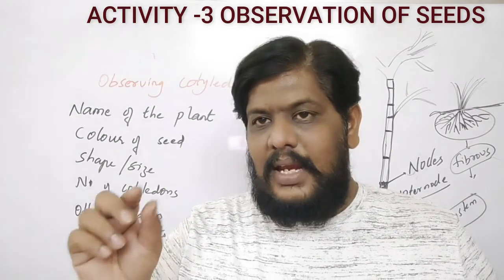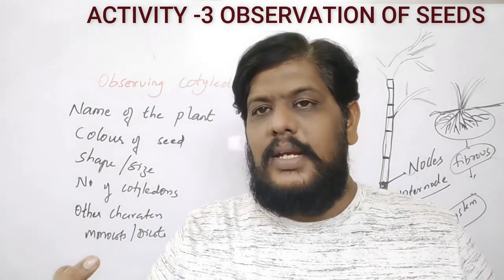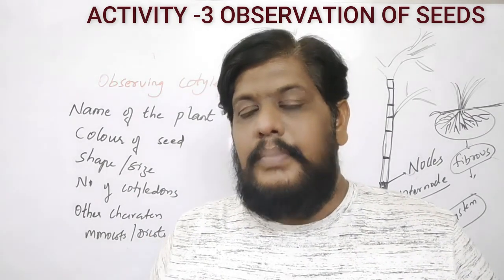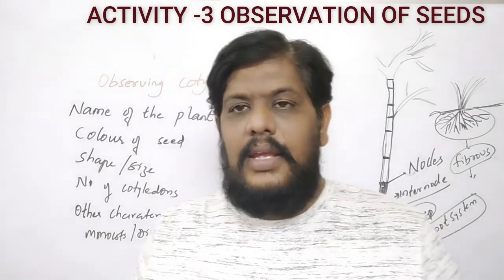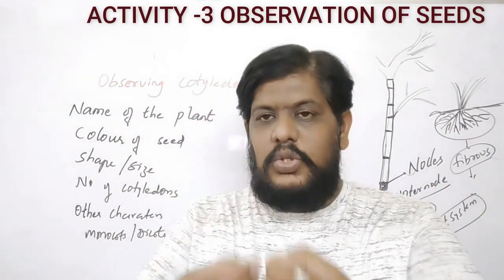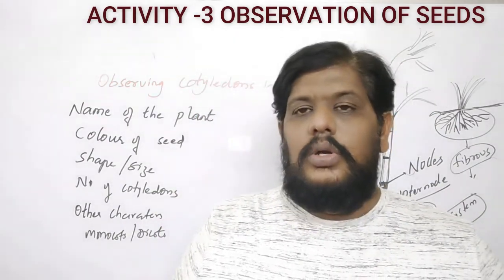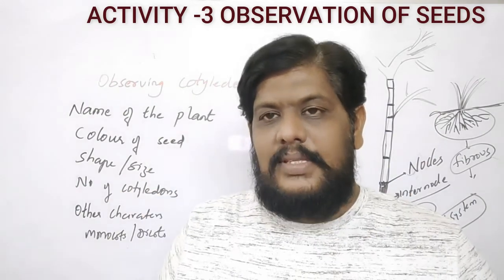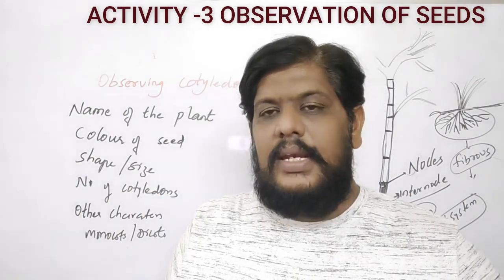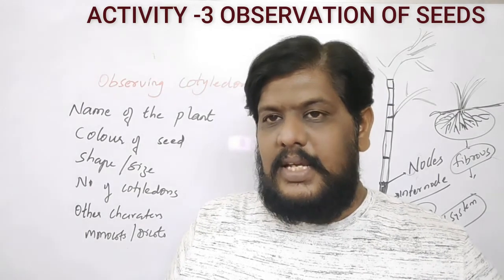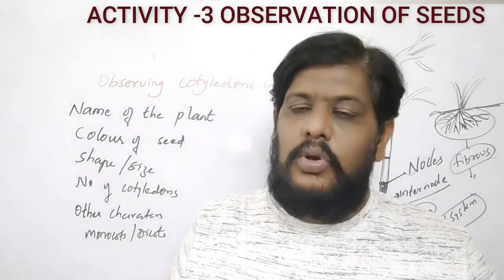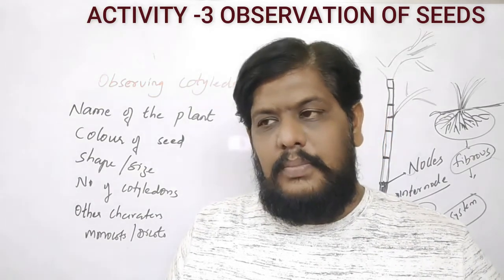Maize has only a single coat around it, and the inner white color part is nothing but the embryo. And if we take the other seeds, they will break into two, and they are going to grow as dicotyledons, that is, with two embryonic leaves. So that is how you can easily check whether the seeds are monocots or dicots, whether the plants are monocot plants or dicot plants.